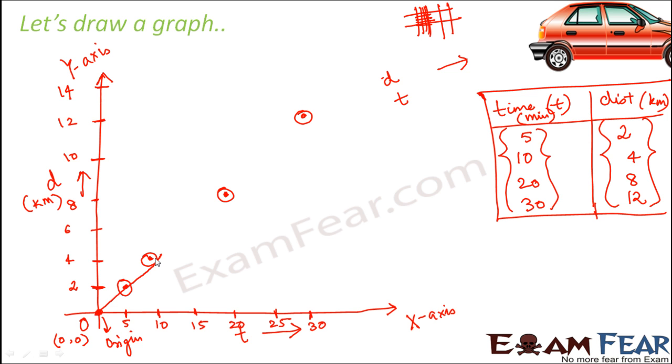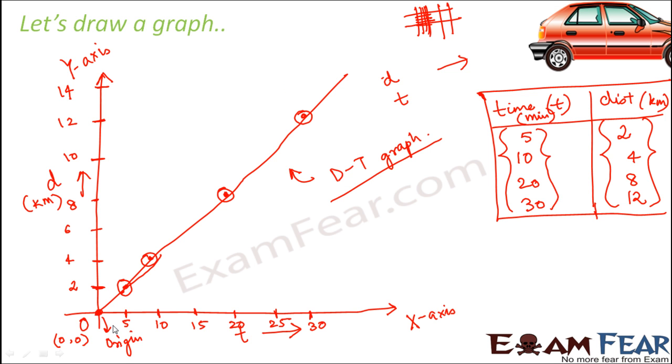So now when you join all of these points, you get a straight line like this. And this represents the distance time graph for the motion of this car. Now looking at this distance time graph, since it is a straight line passing through the origin, it says that it is a motion where the car is covering equal distances in equal intervals of time. Now what all can we interpret from the distance time graph, that we are going to discuss in the next section. But for now you should know how to plot a distance time graph.